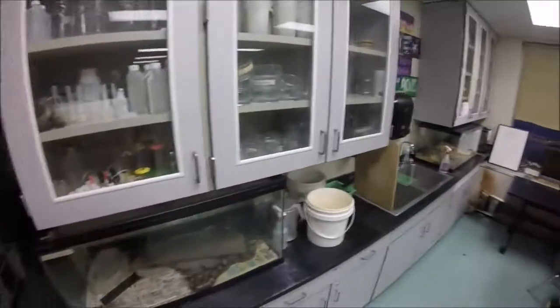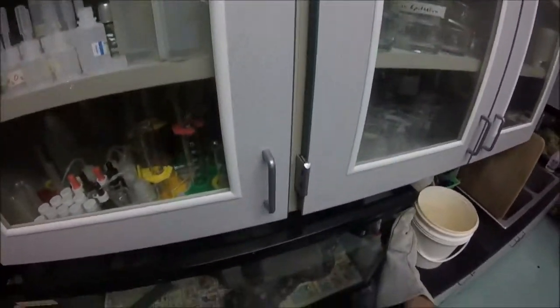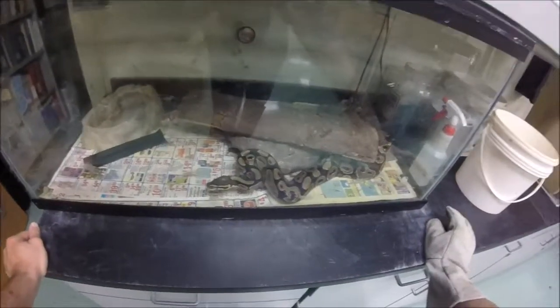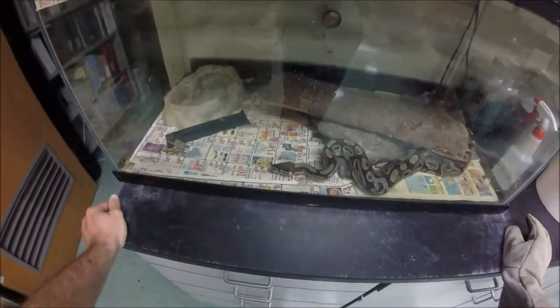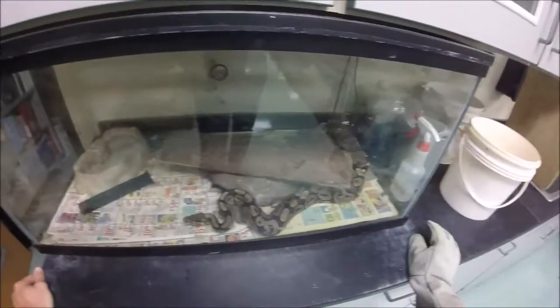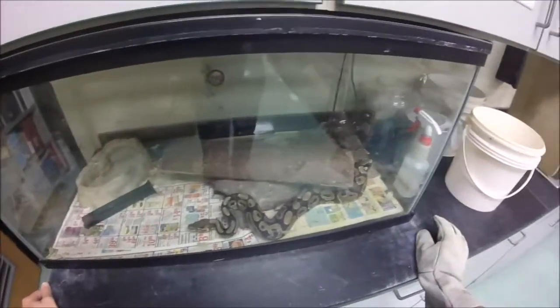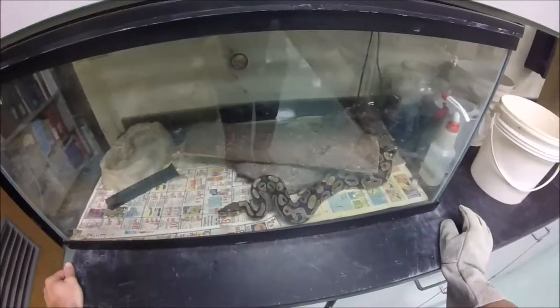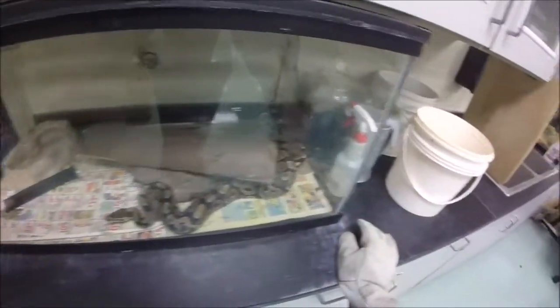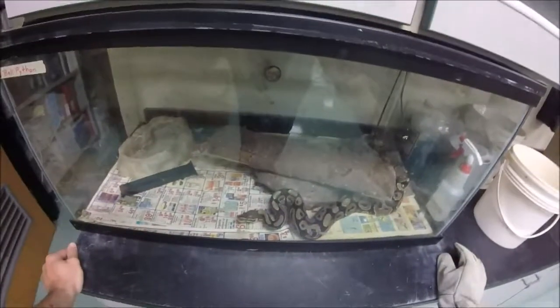We might as well continue on over here with a big snake, and actually I don't think I'm going to get her out because she's highly visible here and it looks like she's ready for another rat, but she was just fed within a week, so she really doesn't need a rat right now. And just like the other snakes, she may be bitey when you first get her out, but once you hold her for a while, she'll calm down and not try to bite you anymore.